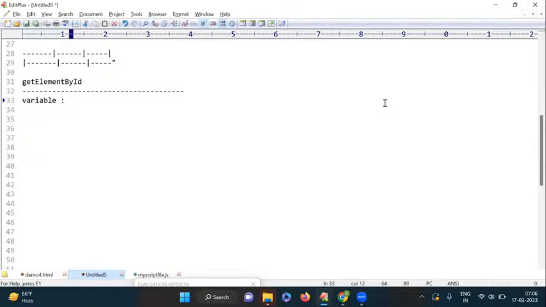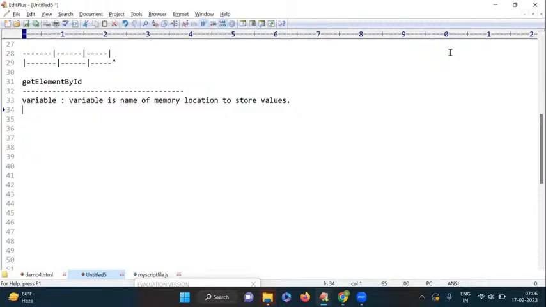Variable. A variable is the name of a memory location.